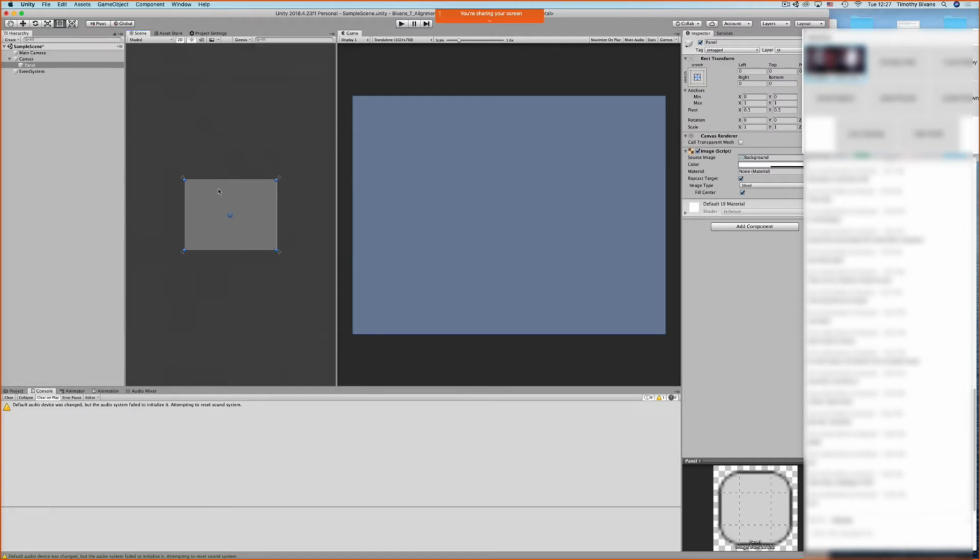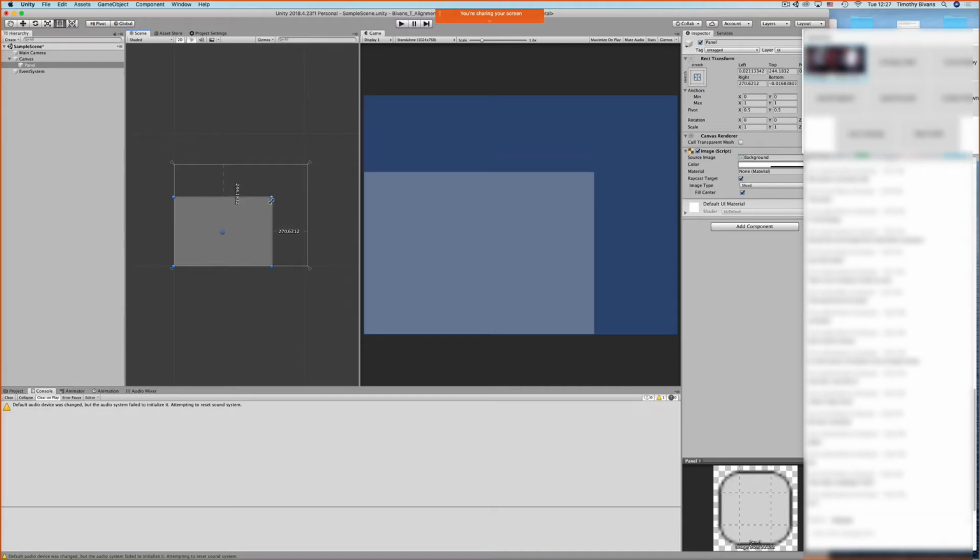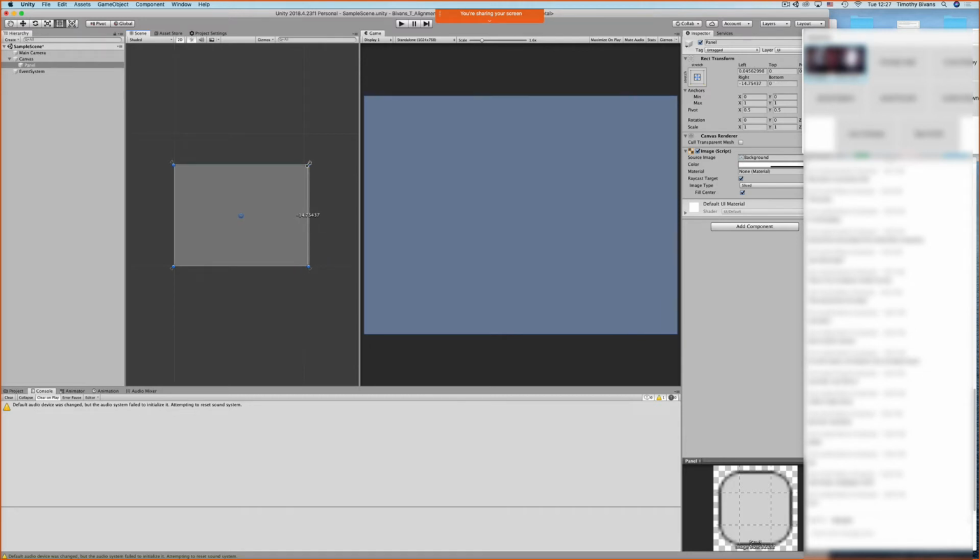All right, so this is your panel, right? These blue things are called the handles, and they actually control the size of the element. And these other things right here are called the anchors, right?